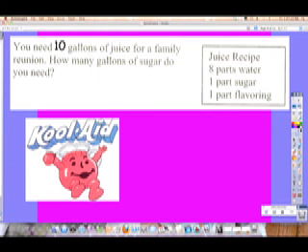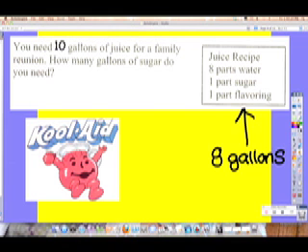So how many gallons do we need for this family reunion? How many does the recipe make? Uh-oh, so we're gonna have to do something with the recipe. Watch. Can we just take the 10 gallons we need and divide it by how many the recipe makes? Okay, grab your calculators and type it in. 10 divided by 8.